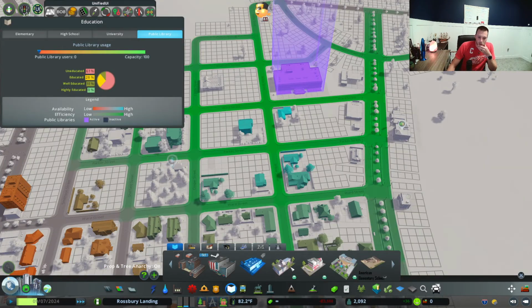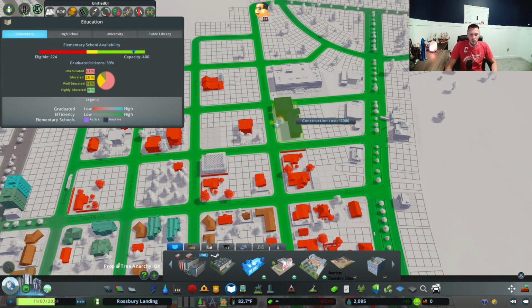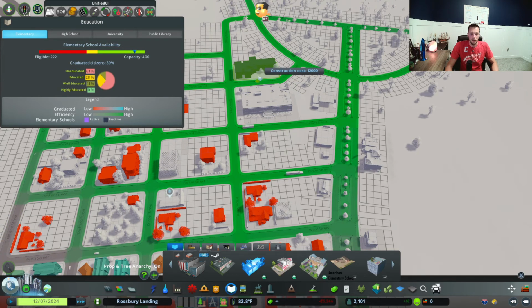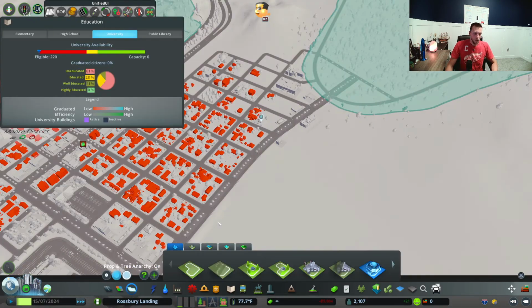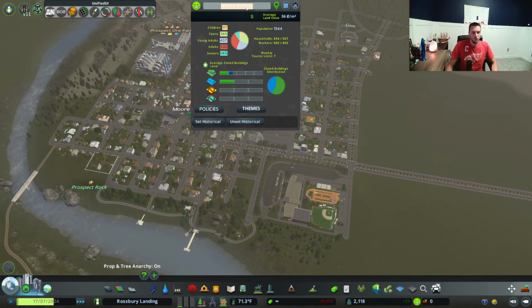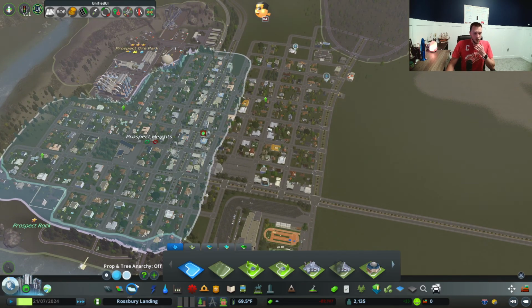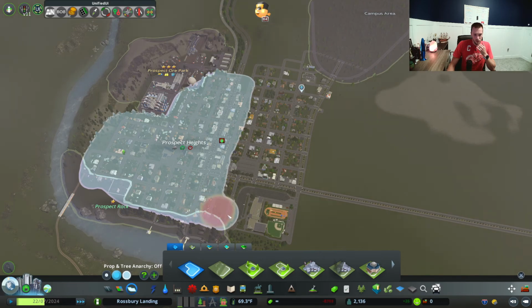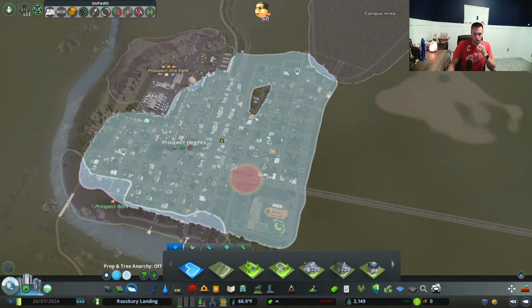And again, I think maybe we might throw just another, maybe we do the community school here, just since this might be a little bit higher valued homes, I guess you might call it, since it's closer to the university. One thing we haven't been keeping up on is districts. So this was supposed to be Prospect Heights. Okay. So I think this still needs to be Prospect Heights. I think it all kind of entails the same thing, because it all stems around the Prospect Park.